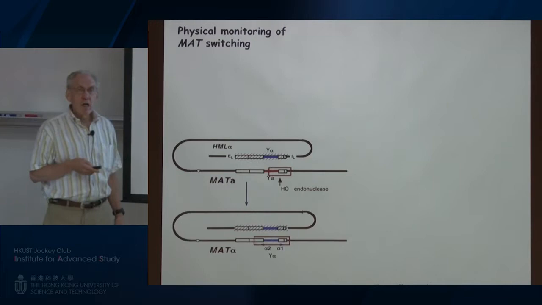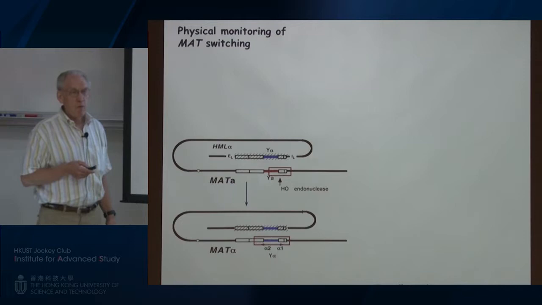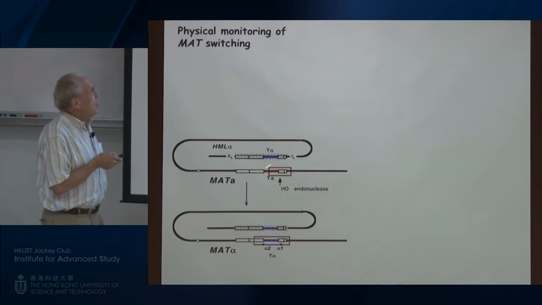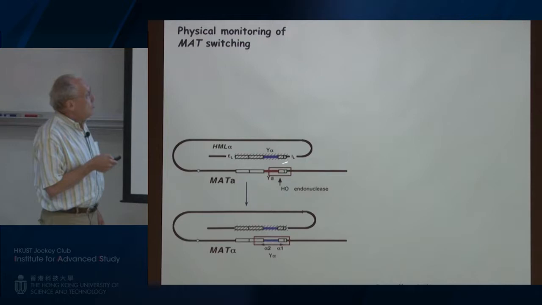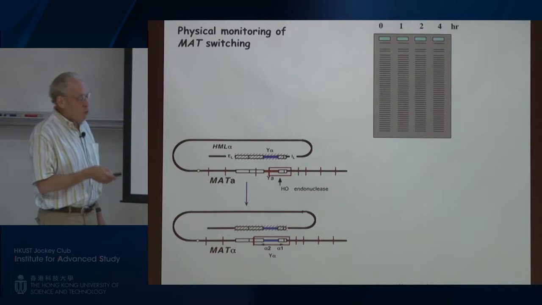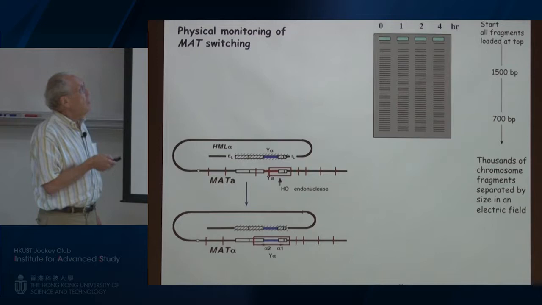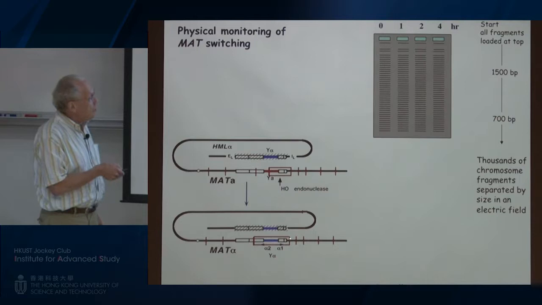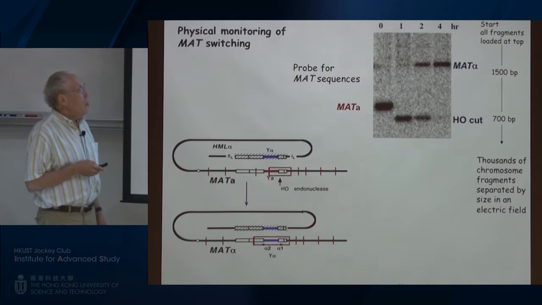I'm assuming that some of you don't know what a Southern blot is, but maybe I'm wrong, but this is my version of how we do this. You start by identifying a DNA sequence in this region, and there is a site for a restriction enzyme that cuts a specific sequence in DNA here, but it's not here because these are different DNA sequences. So this fragment and this fragment are different sizes. And if you cut the DNA into lots of pieces and then put them on an agarose gel and run the DNA, separating the DNA from large sizes to small sizes, and then use a radioactive probe, which is specifically designed to detect either this sequence or this one, you end up with this kind of pattern. So this gel got me elected to the National Academy of Sciences.